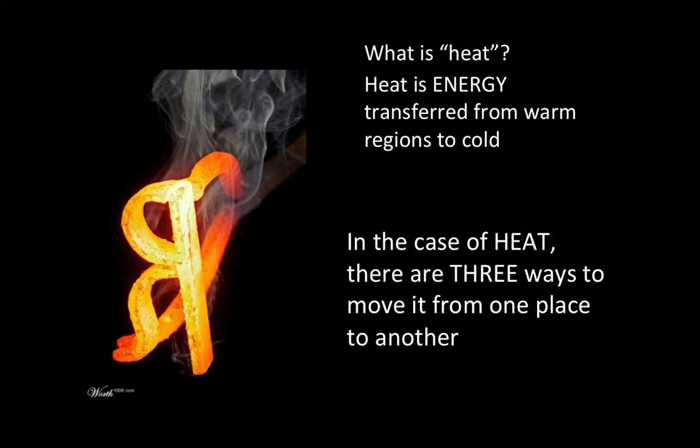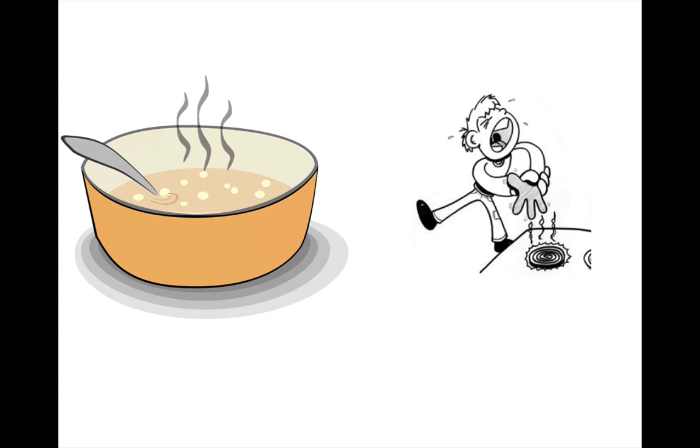Heat can be moved from one place to another in three ways. The simplest is through direct contact of a warm object with a cooler one. If you've ever unthinkingly picked up a pot with metal handles from the stove, for example, then you might know about this mechanism for transferring heat. In fact, whenever you touch something hot and burn yourself, what's actually happening is heat being transferred on a molecular level. The molecules that make up the hot objects are moving fast because, again, that's what hot means, fast-moving molecules.